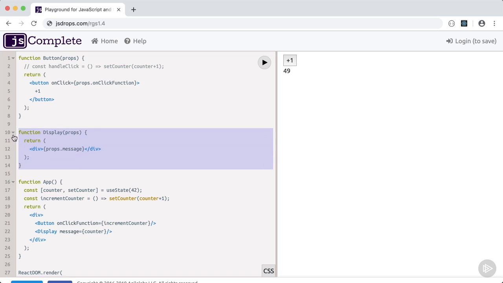Look at the display component too. From its point of view, the message value is not a state. It's just a value that the app component is passing to it. The display component will always display that message. This is also a separation of responsibilities. As the designer of these components, you get to choose the level of responsibilities. For example, if we want to, we can make the responsibility of displaying the counter value part of the app component itself and not use a new display component for that. But I like it this way.